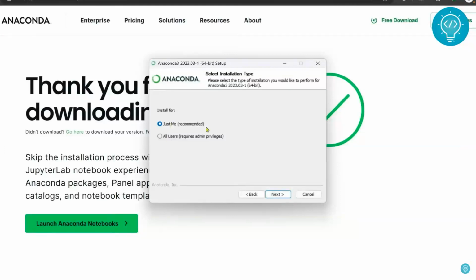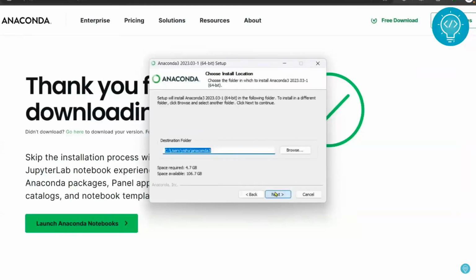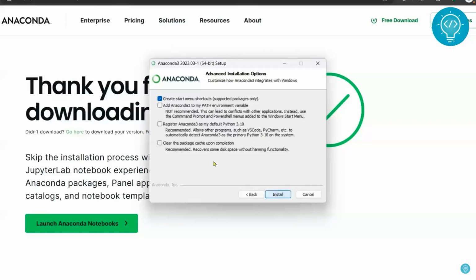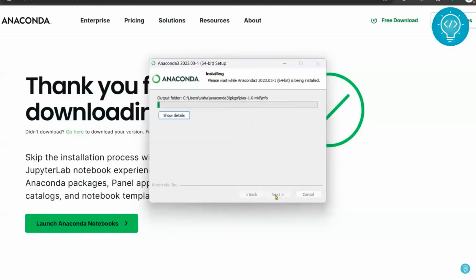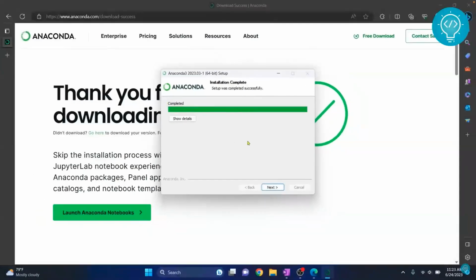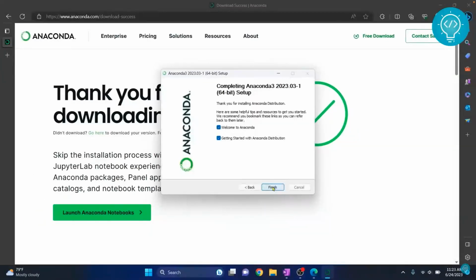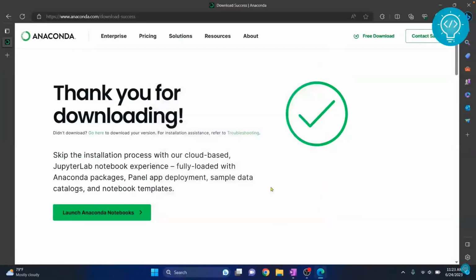Right now, I'll just install it for me. Click on next, and this is where Anaconda will be installed. If you want, you can change the directory, hit next, and you can leave all these three options unchecked and click on install. So as you can see here, it is showing completed. Now you can click on next again, uncheck this, and uncheck this also, and hit finish.